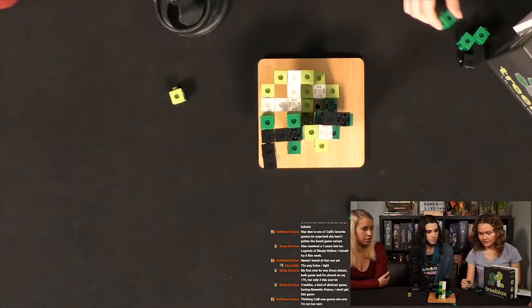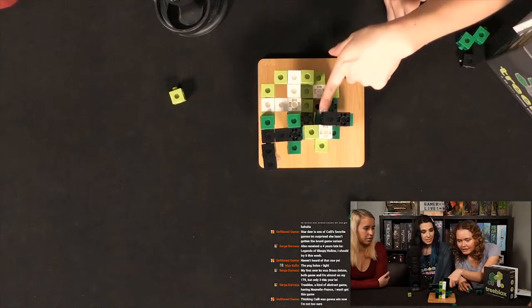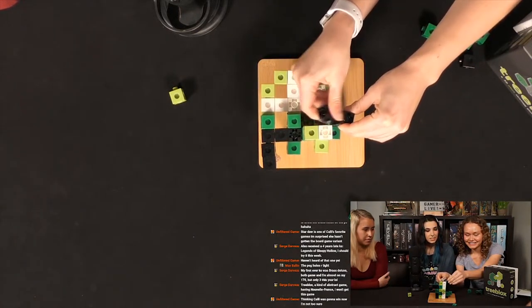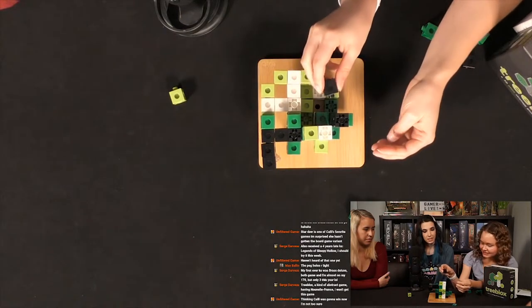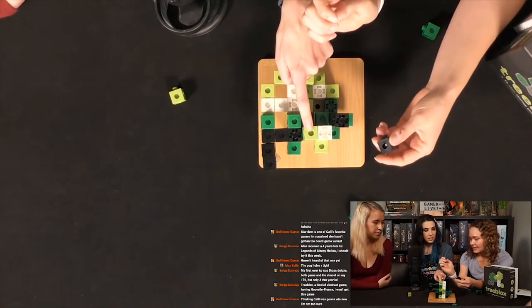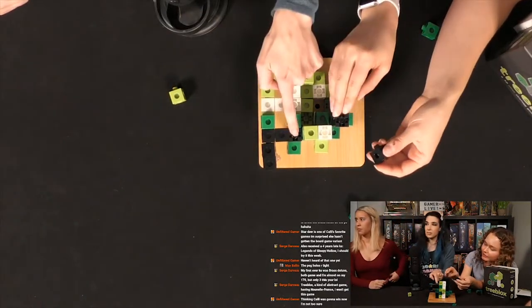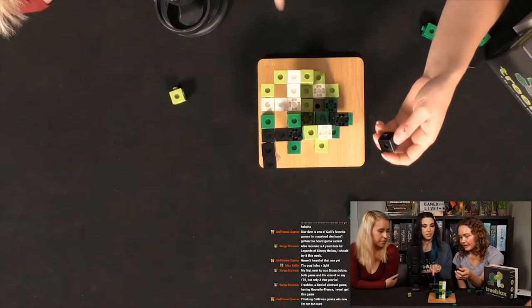Cover one of your own pieces up, huh? Wait, does that? Yeah. Oh, it's only from the top. Okay. Oh, that's silly. Are you trying to cover this? Is that what you're trying to do? Yes, I was. But no matter what way I go over, I will cover my own piece.